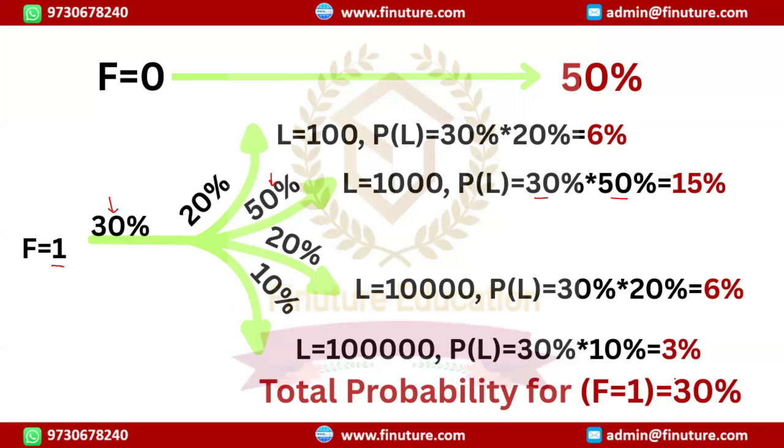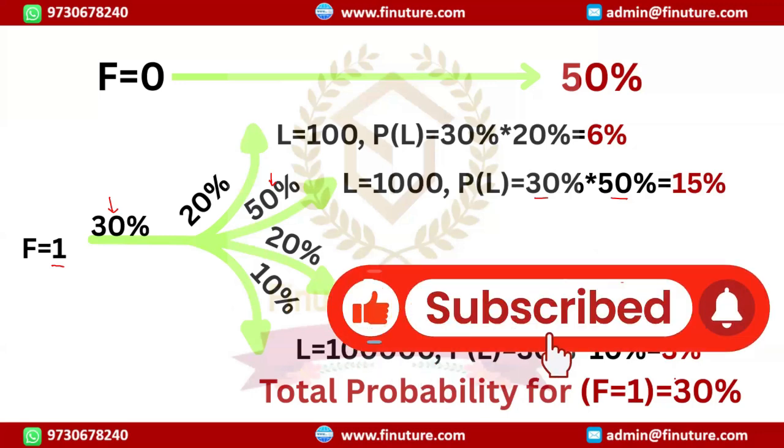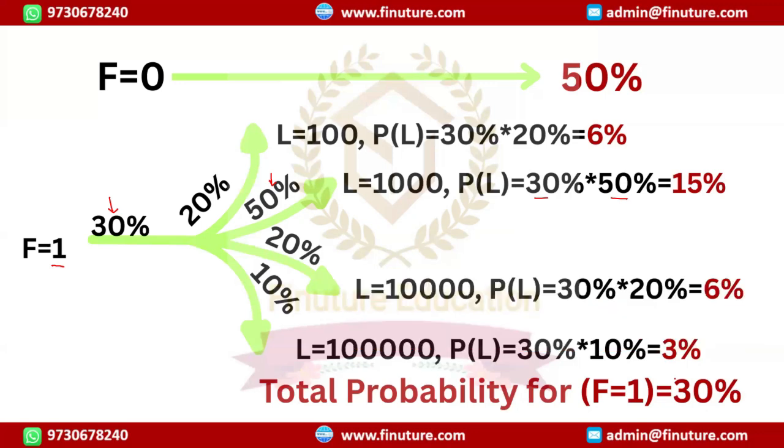See, there is an easy way. The question in the forum was what is the easy way to calculate this? There is an easy way to calculate 1% expected shortfall. But you should understand the basics. Otherwise it will become difficult if you just directly try to jump to the solution.